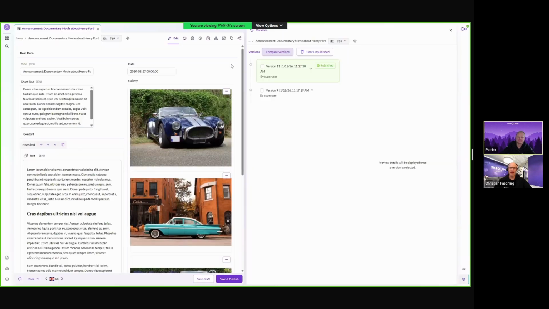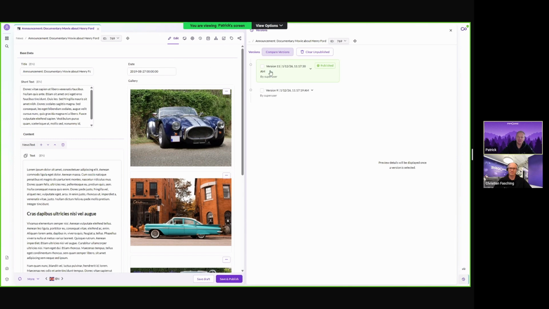I think the best way to show it is to open Pimcore Studio and show it to you. So let's jump into the backend of Pimcore Studio and start with it. Okay, so here you see one data object. In this case, it's a news data object. And I detached the window for the versions. So you have on one screen the data object itself and all the different versions.